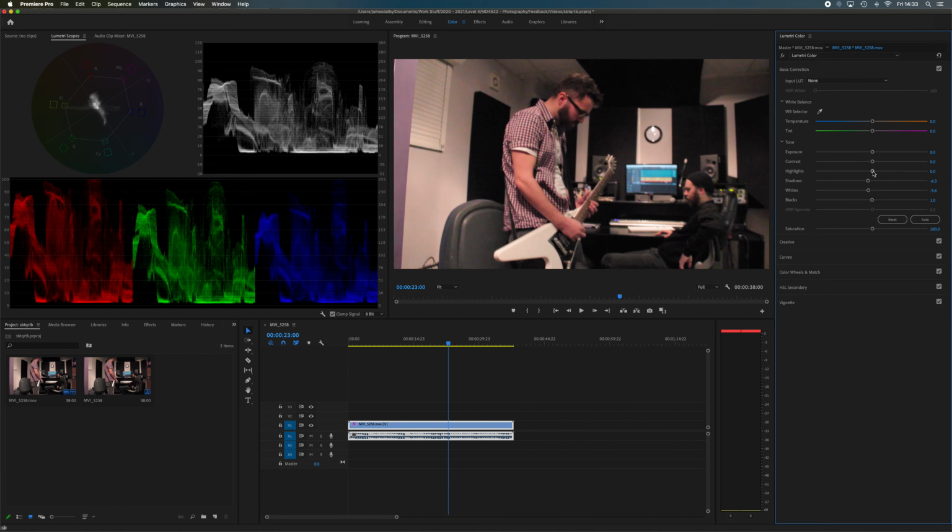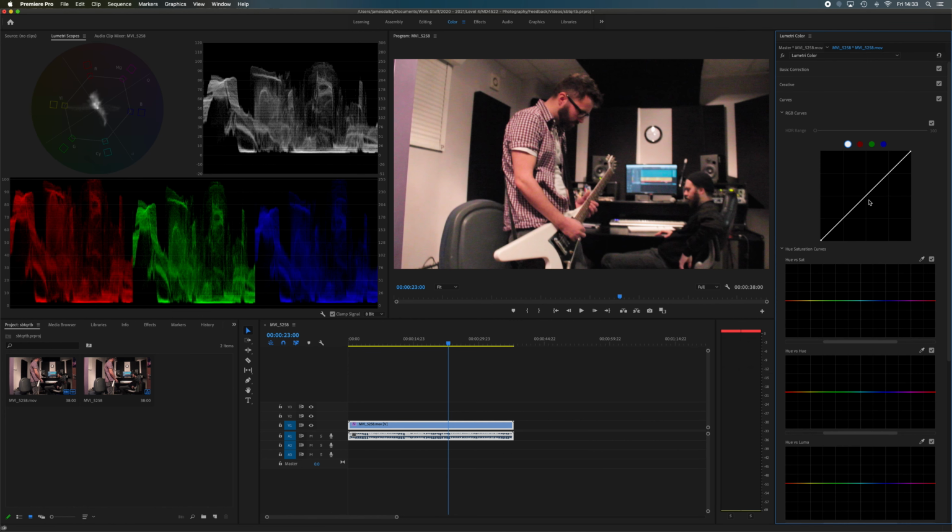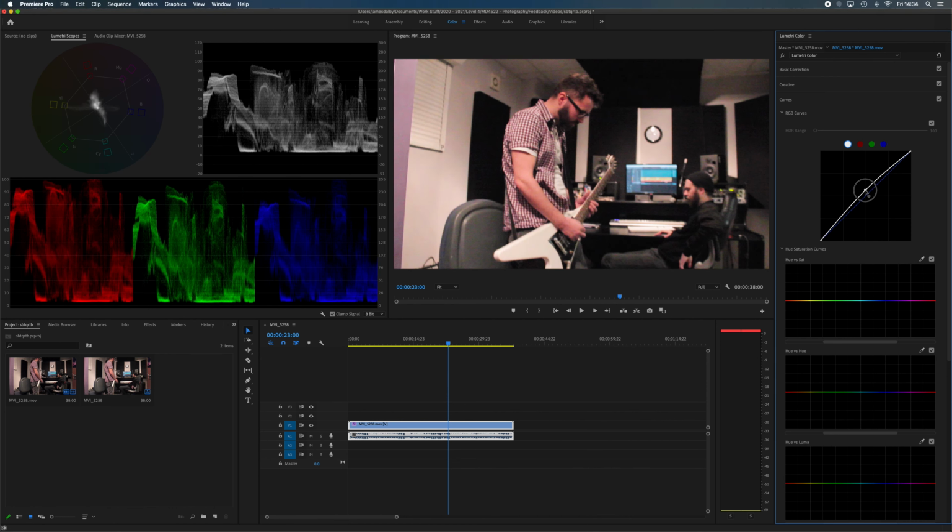And it's the same with the highlights. We're just going to push some of these mid-range tones up into the slightly brighter tones. And what I'm actually going to do as well as this is use a curves tool here. You could use exposure and contrast to do the same thing, but I think curves gives you a bit more control. So you're going to go to curves, and I'm just going to push up this center here. I'm just basically going to push all these mid-range tones slightly brighter.